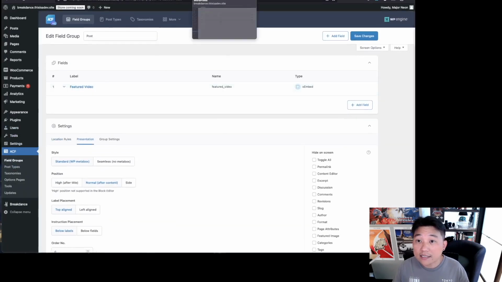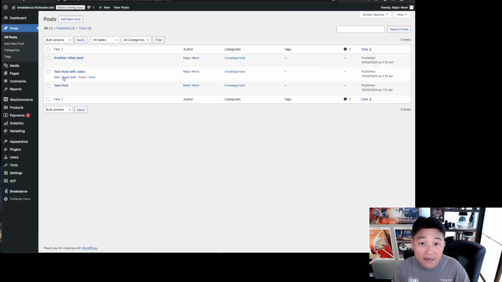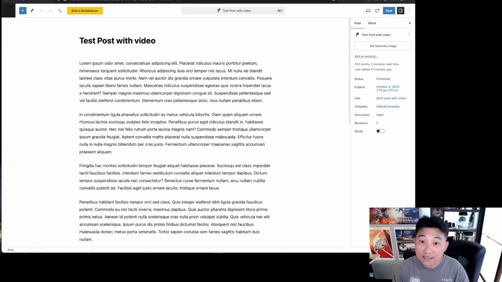I'll leave that as is, and we're gonna go to templates. Videos, the field, if it is not empty, it will override what shows in the space that the featured image will be. Okay, I will add a video to a post just so we can test things, and I'll show you some examples of this working. Let's add a video here.